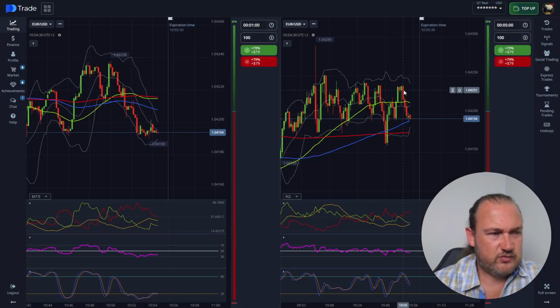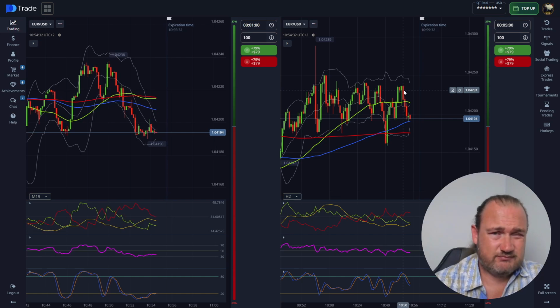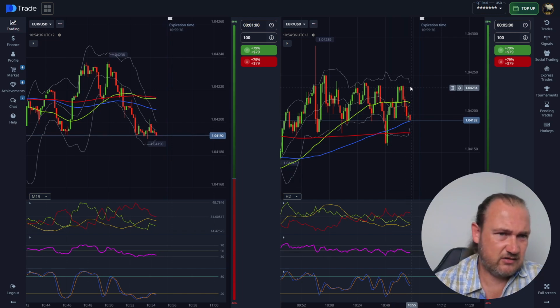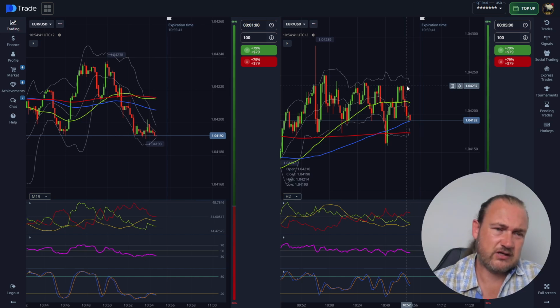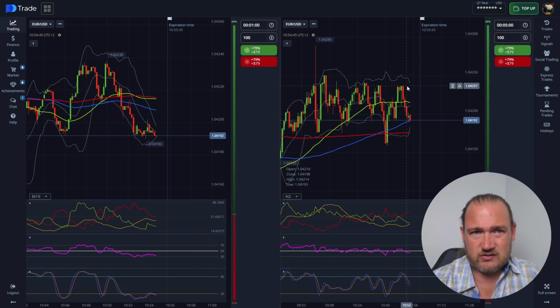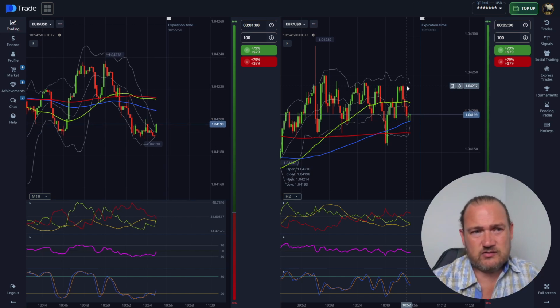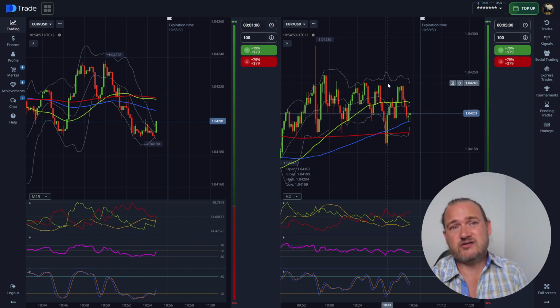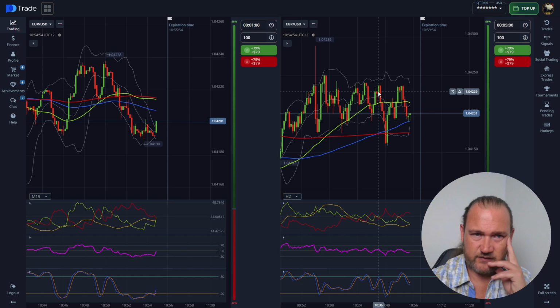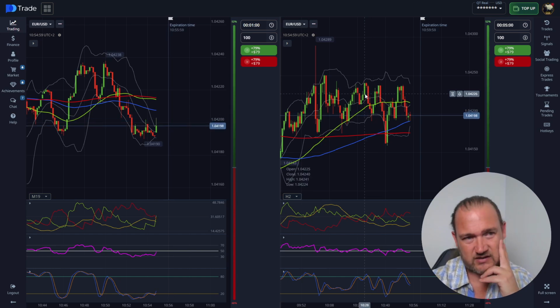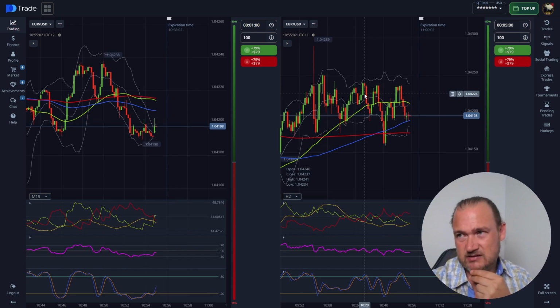And I think we're going to continue with that. That's my bias. I don't want to say prediction because I'm not trying to predict anything. I could be wrong. I don't take trades based off what I think will happen, because when I do, I'm actually quite often wrong. All I do is follow what is happening in the market. We follow price. That's fairly easy to do. It's not really difficult to follow the price action. So if it's falling, we sell. If it's climbing, we buy. It's as simple as that, really.